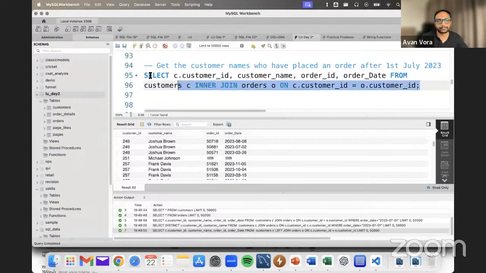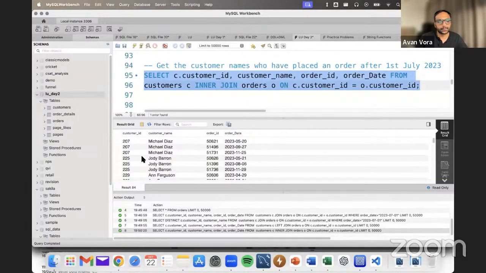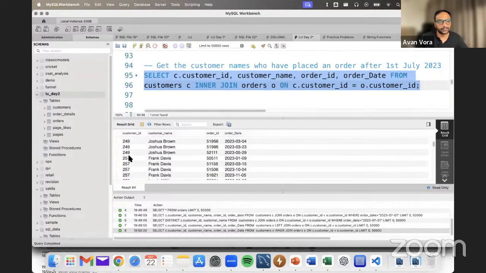See, 251 has disappeared, because that guy has not placed an order. So inner join will give you only those customers who have placed an order. Where data is not present, a left join will just give you null values.